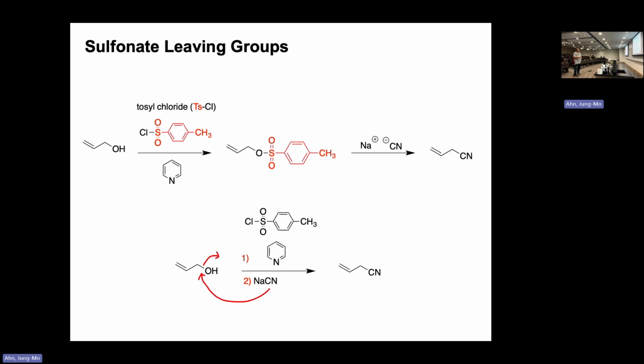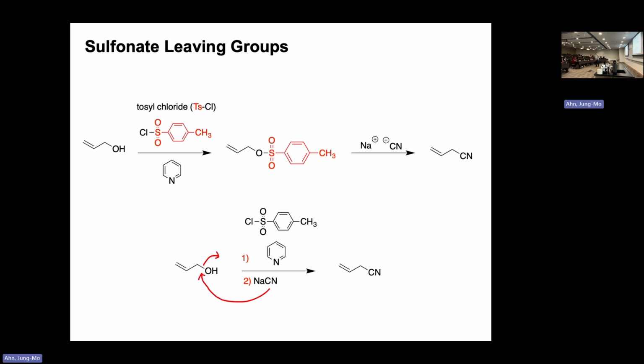The first step is treating the alcohol with tosyl chloride, so you get the tosylate prepared. Number one means the steps. And then after you prepare that, you treat it with sodium cyanide. So you actually make that a good leaving group and kick the whole thing out. So we get the substitution of the hydroxyl group of the alcohol with the nucleophile. But something has to play in between, and that is making the tosylate.